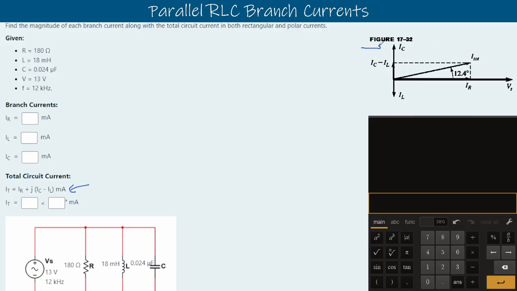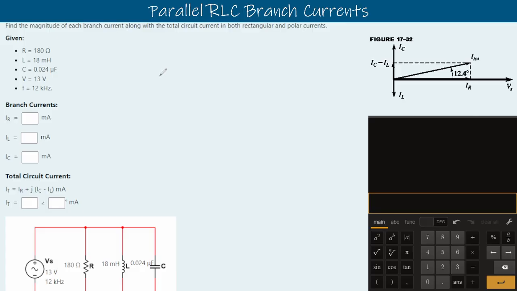Usually we would see XL on top when we're talking about reactance and XC on bottom, and then our resistive value would be on this bottom horizontal axis here. In this case, we don't have that because we're talking about current. We have our IC on top, our capacitor on top, and our IL on bottom, our inductor is on bottom. They're backwards, which means that these two are backwards here as well. Just keep in mind that anytime you're working with current, this is the case, and that current is backwards in pretty much every equation that you're using in comparison.